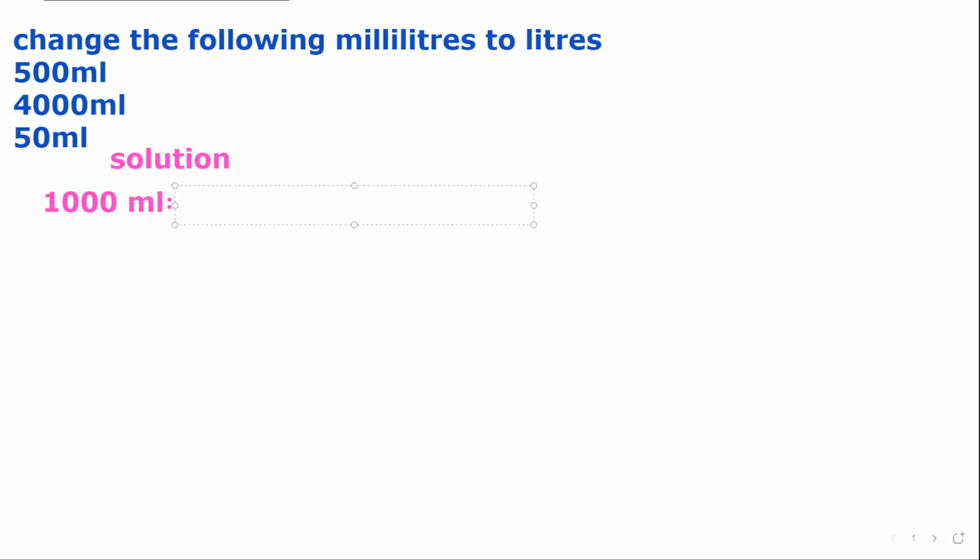Now let's proceed. Because we want to change the 500, we have to record the 500 under the mils here. So we have 500 mils is equal to, we don't know the value, so let's put any letter to represent it. You can use the letter A. Good. Once you have done that, then you do your cross multiplication.